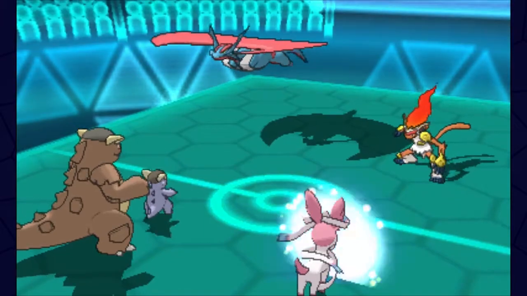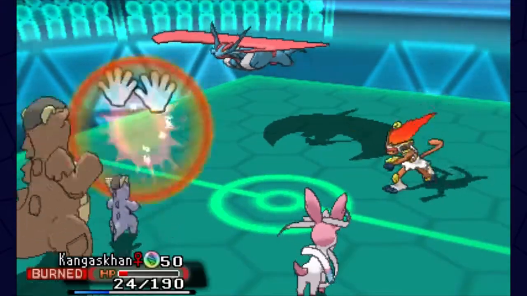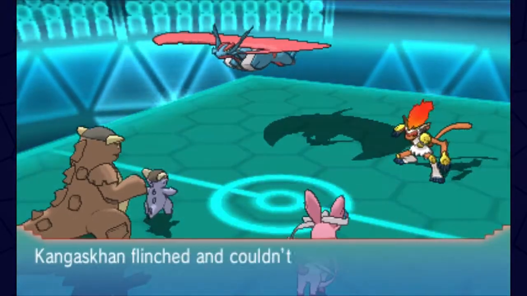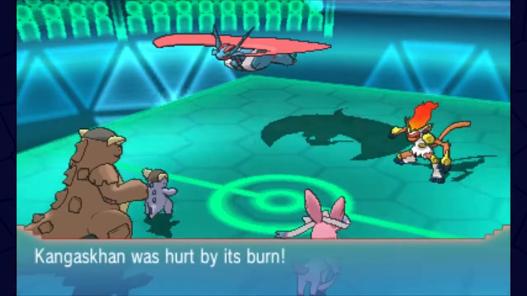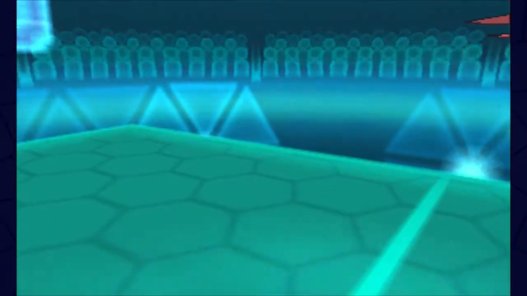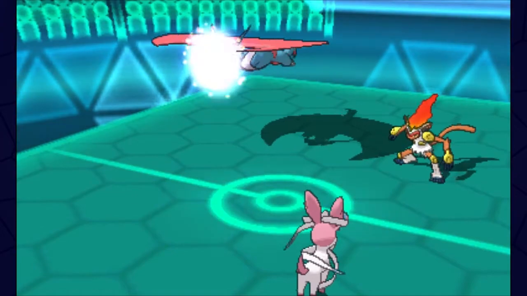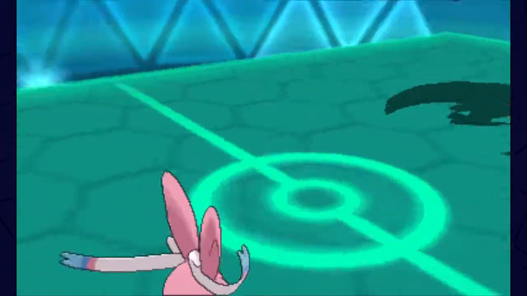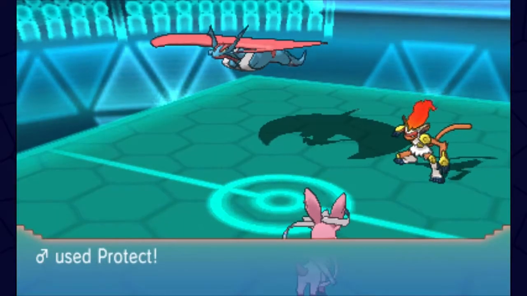Sylveon protects. Infernape does Fake Out onto the Kangaskhan though. But he doesn't knock him out, so you see... no, a Sucker Punch wouldn't have mattered anyway because he flinched. So okay, no. Sucker Punch would have been useful, but it wouldn't have helped. Protect would have been better. Anyway, Salamence protects there. Yet again. Another Hyper Voice. Encore. I remember this now. I was not expecting Infernape to have Encore.